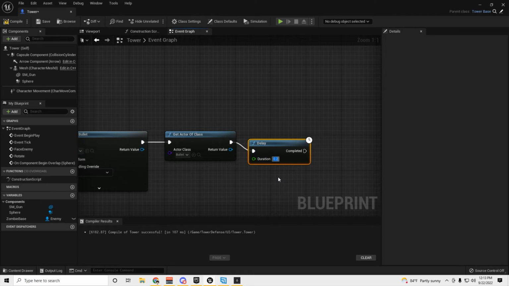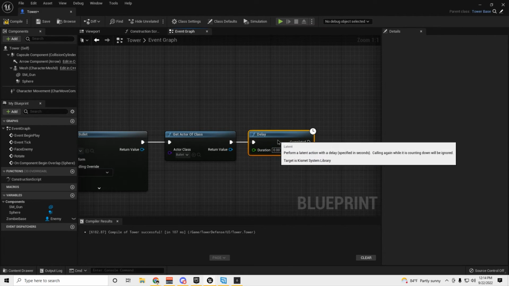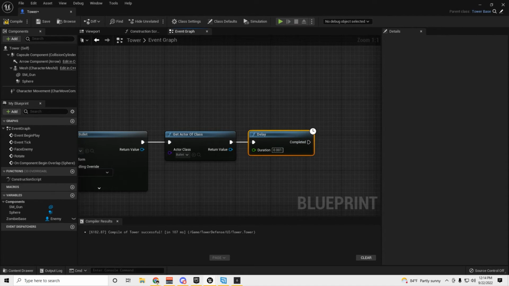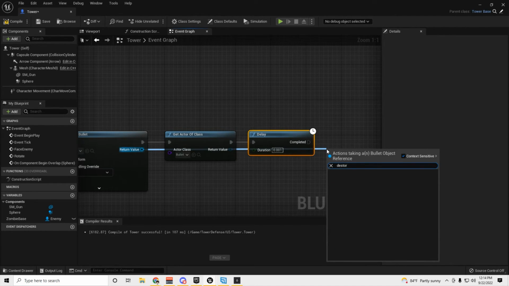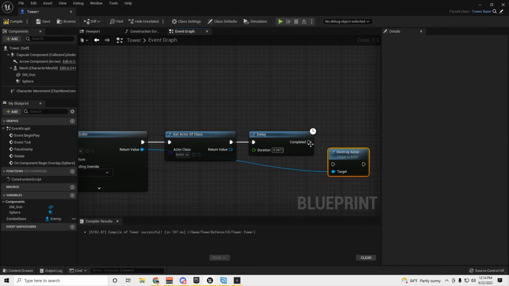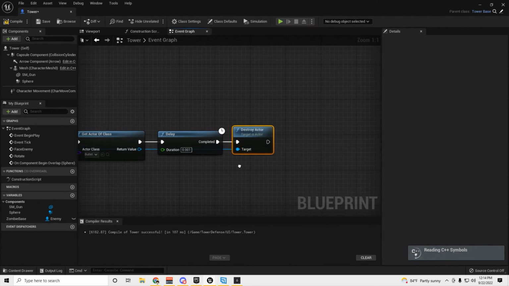We want like 0.001. It has to be instant. And we're going to drag off this, destroy actor. This is so the bullets don't go all the way across the map, because for you to do that, all you have to do is, when we get to the other part of the script, set it up differently. It'll make sense once we get down the road.